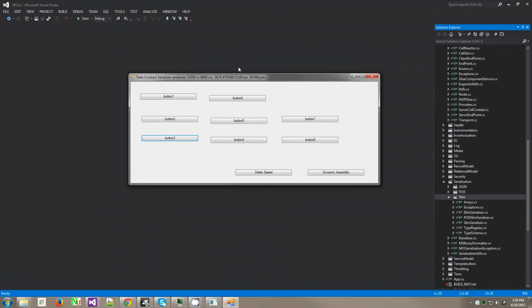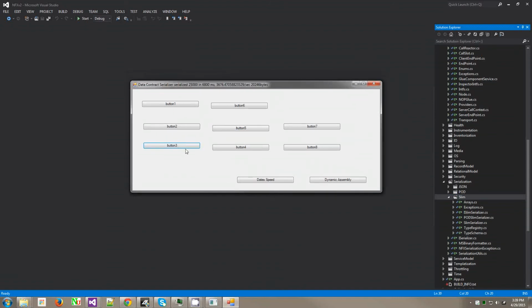You need to compare it with the deserialization on the other side, because that would give you the speed of the full circuit, what I call the full circuit of communication. So we click this button that will deserialize 25,000 times. So the speed of the channel is determined by the slowest link in the channel. Okay, I think this is self-evident, but many people forget it.